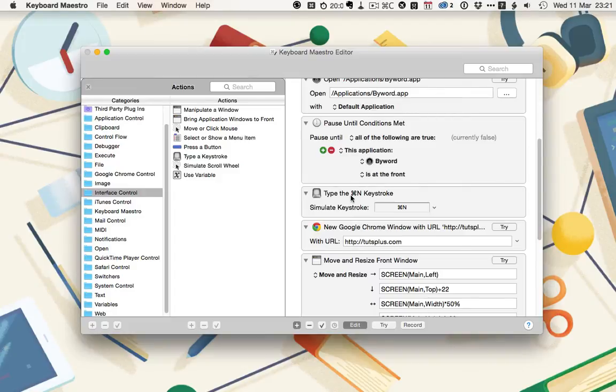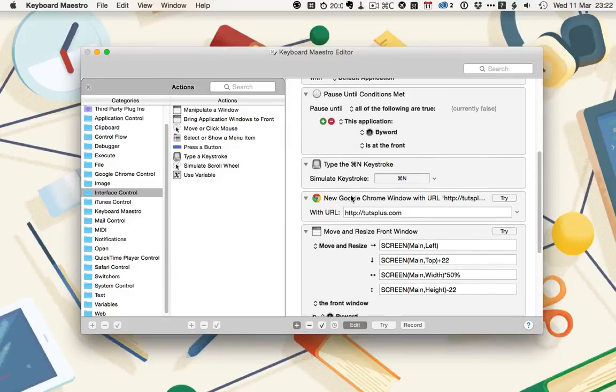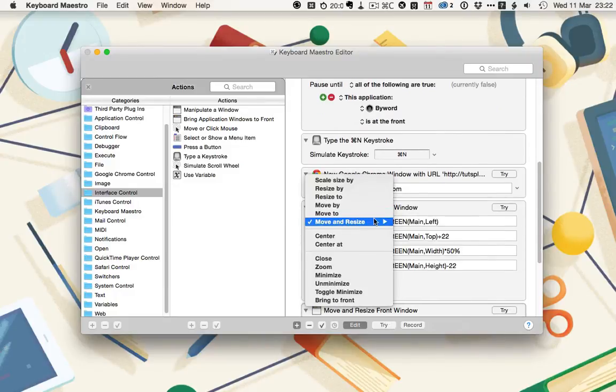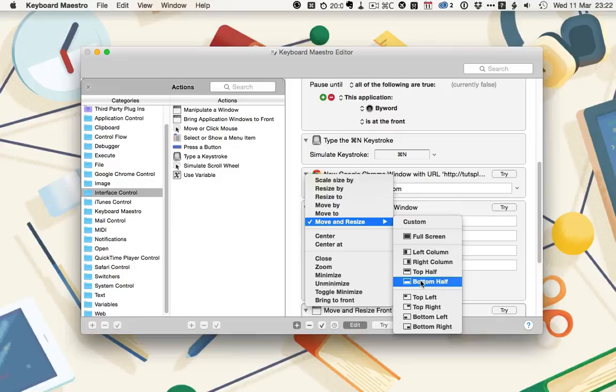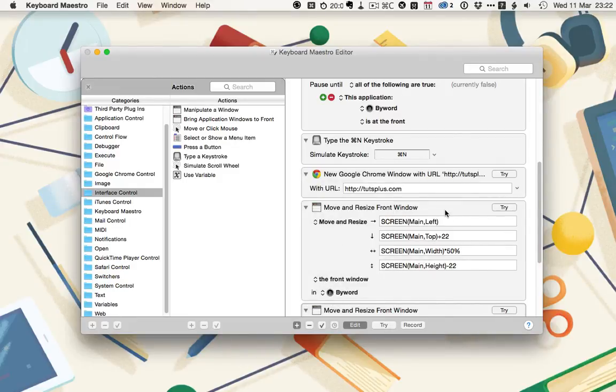This is a really handy macro when you want to start work. You can use it with any sort of applications, any number of applications, and with the move and resize options, you can have them take up full screen, top half, bottom halves, or top left, top right, pretty much any combination you could want. If you want to set up email on one side, Twitter on another, for example, you can do just that. I don't expect you to be using both Byword and Chrome like I do, so think about your workflow and then set this up so that it works properly for you.